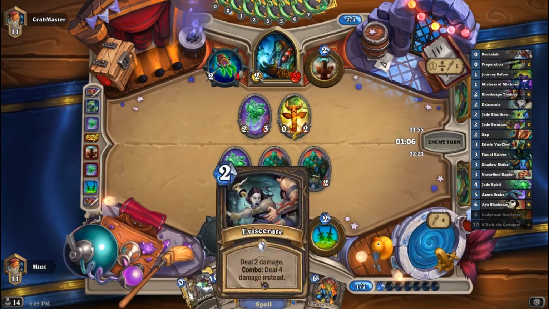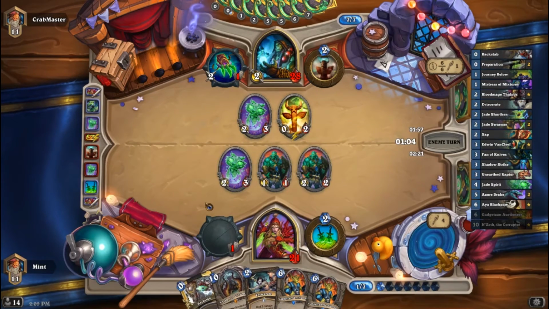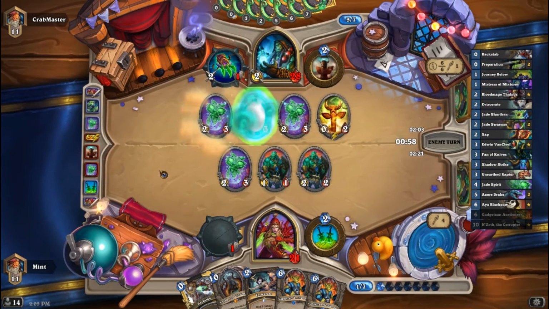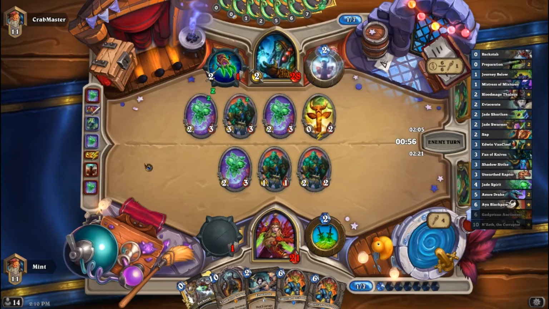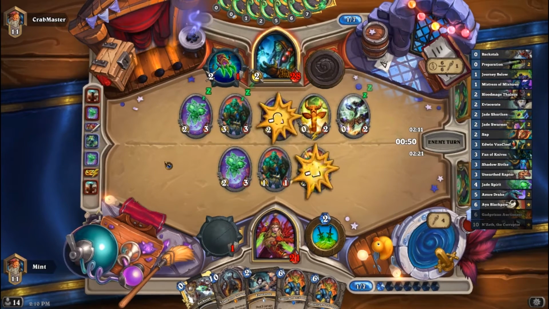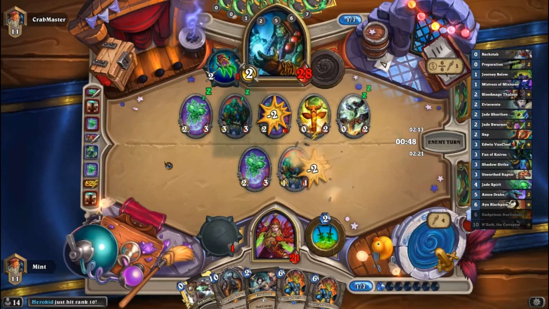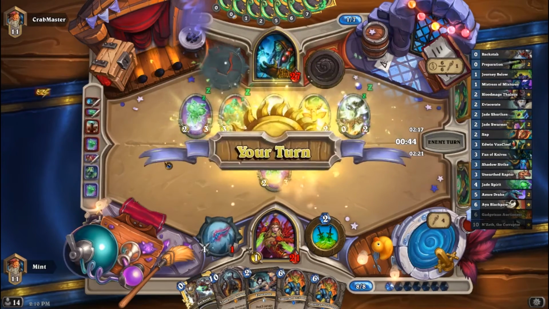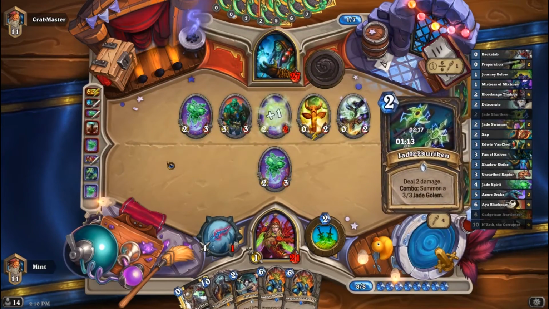Next turn, I just wanted to make sure I had these two spells available for the Adjacent, but I don't know. We're gonna see how well this works out. This is gonna kill off that. And my little. Okay, yeah. So, what do I do here? Probably gonna have to backstab a totem.